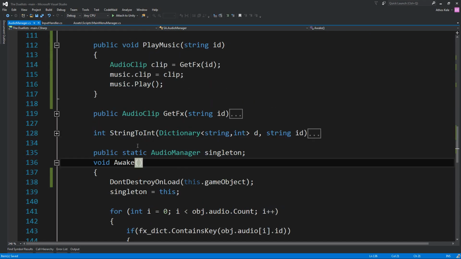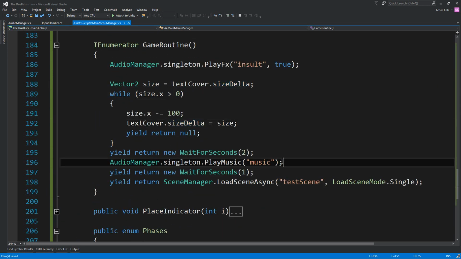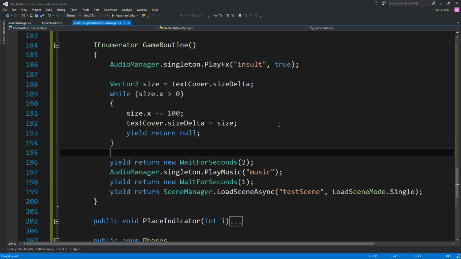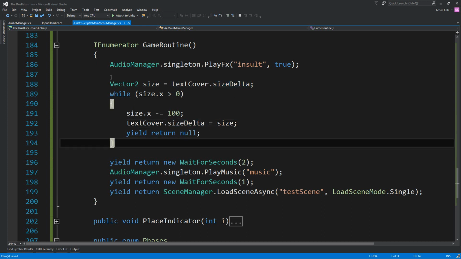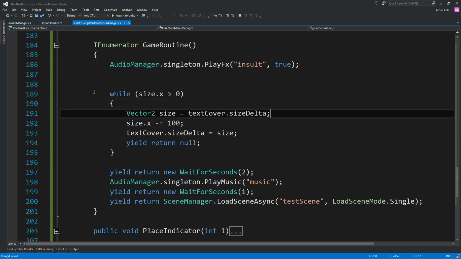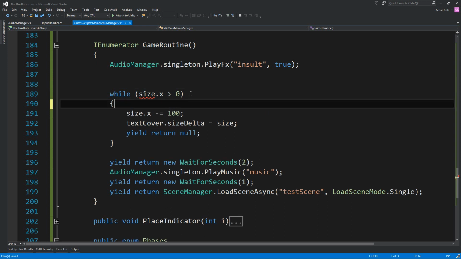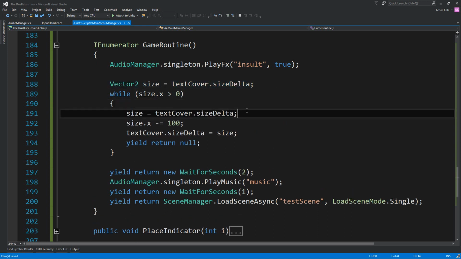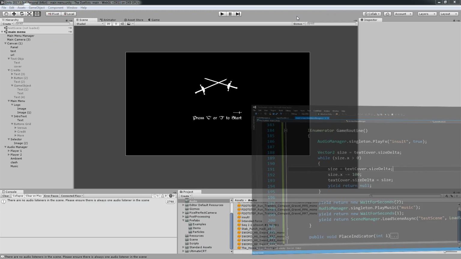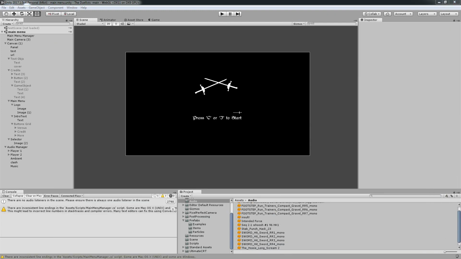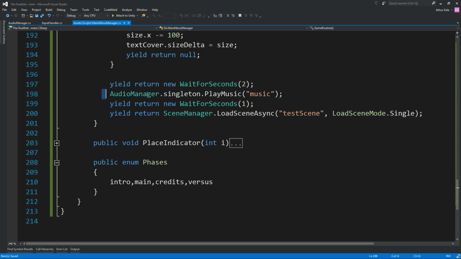Let's also add a few more things. For example, let's go over here and say this will have played before that. This didn't work at all for whatever reason. Oh yeah, that's why. This might be a bad idea. Anyway, before we see if that crashes or not, let's do something else.